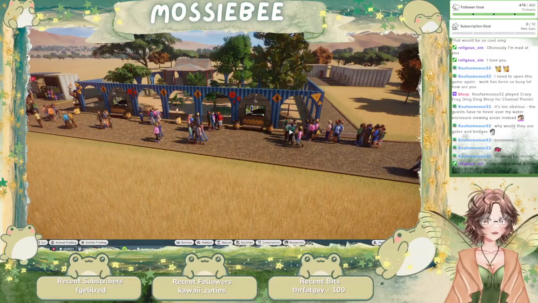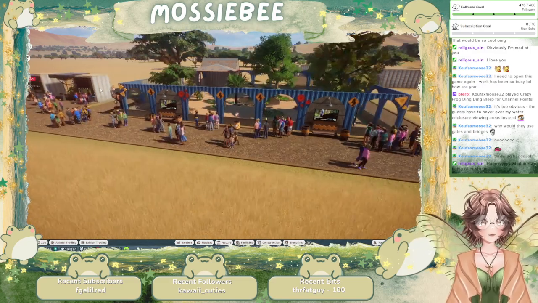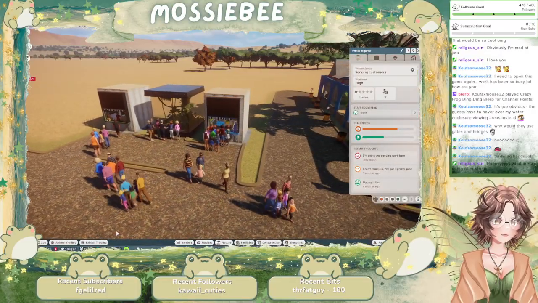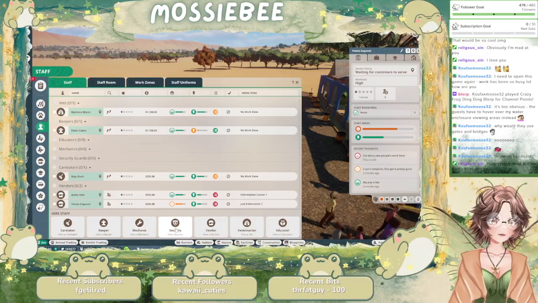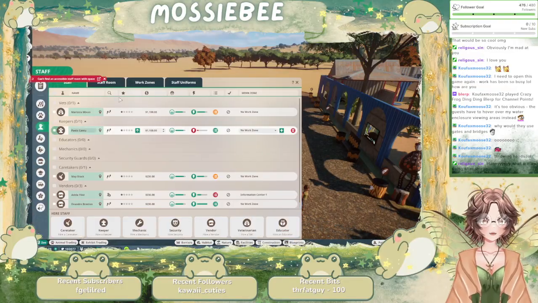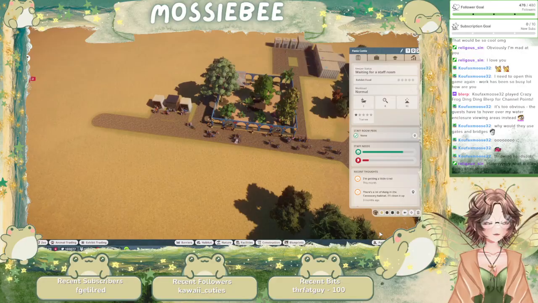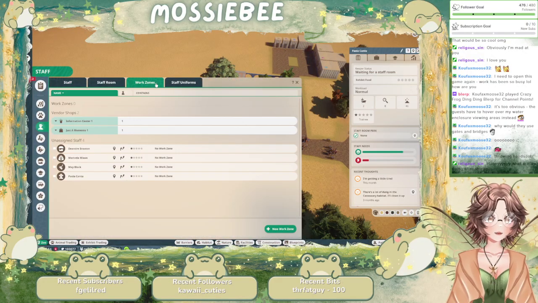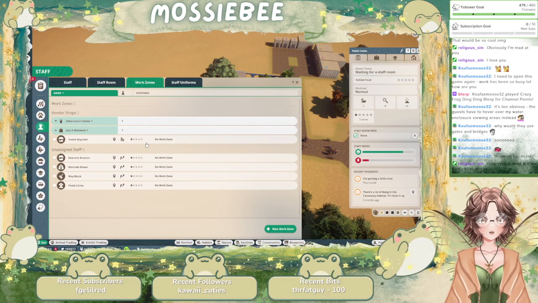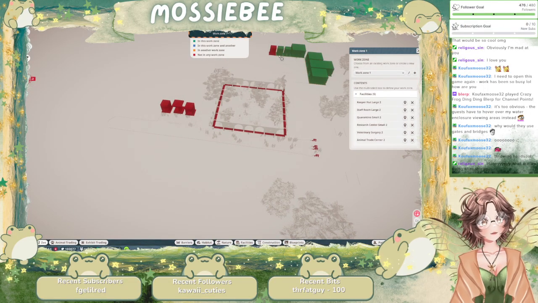I am a bit confused on why my keeper can't go places, apparently. Probably gonna need to hire some more vendors. Keeper, what is your problem, dude? Hold on. We're gonna try just making a work zone. Making one specifically so the keeper will stop doing this. Please.